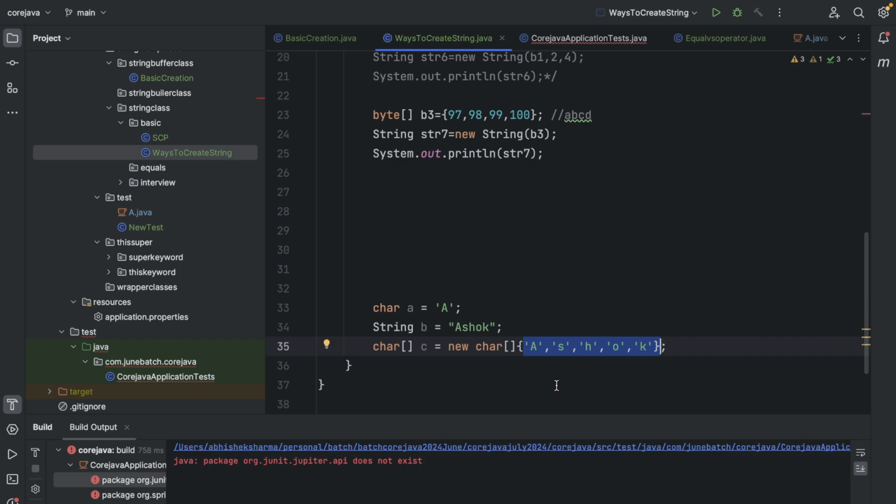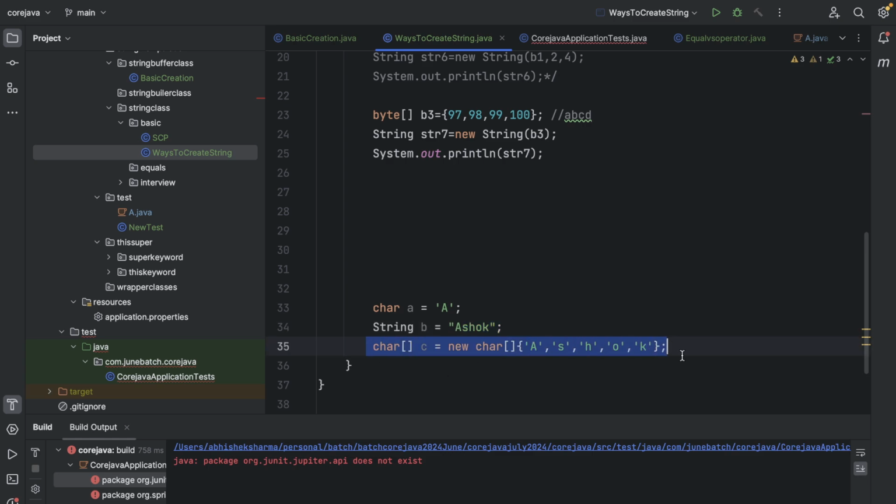If you want to hold any data in Java, then you need to hold the data in byte, short, int, long, float, double, char, or boolean. These are the only 8 data types that you can hold data in Java. So the string is not getting saved in this way, right? It is getting converted into some other form because this thing does not exist in Java. So what's the internal implementation of a string? What is a string internally?